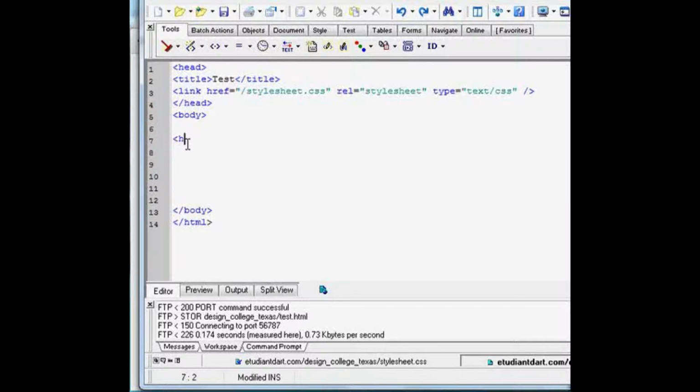And I'm just going to put in a basic h1 tag with the text test. Then we're going to close up that tag. And then I'm going to copy this, and paste it a few times.